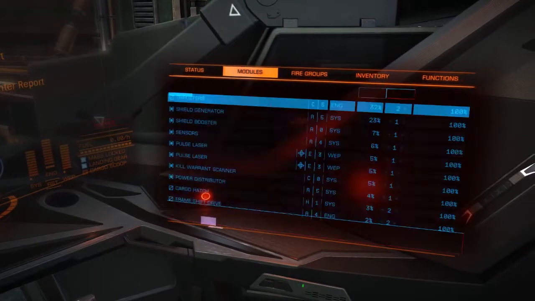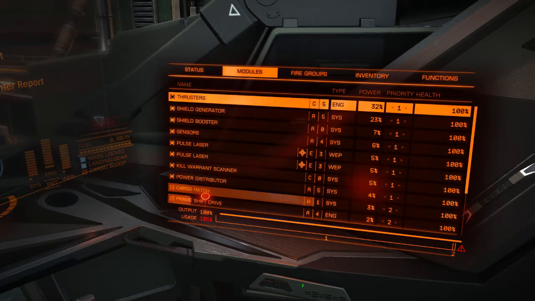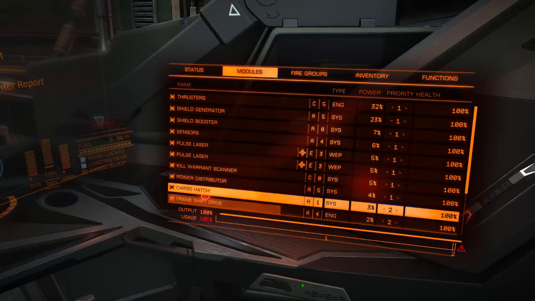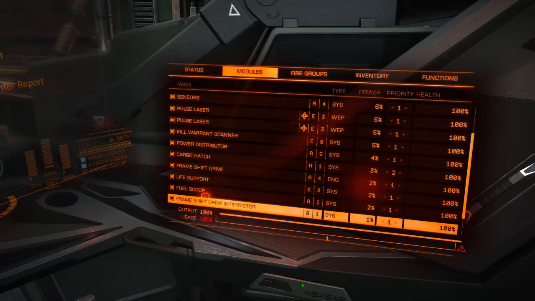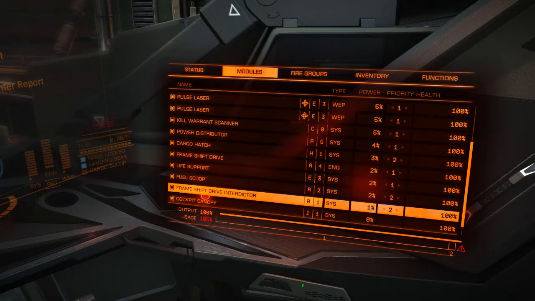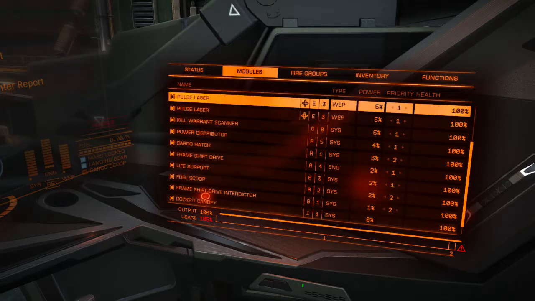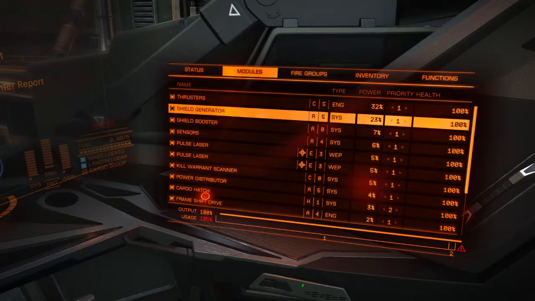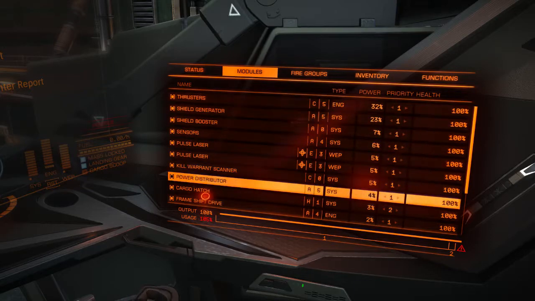We're going to swing over here to the modules. Alright, well, thrusters needs to be 1. The cargo hatch can stay 2. Frameshift drive needs to be 1. Fuel scoop can go 2. Interdictor can go 2 because I'm not going to be interdicting things while I'm in combat. So this should be okay. Now, when I bring out my weapons, it's going to give me an alert saying that I have too much power, but it's going to shut these things off that are set to 2 and hopefully put me under. So we'll see.